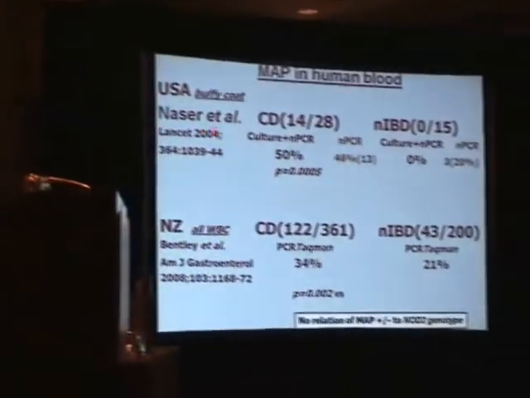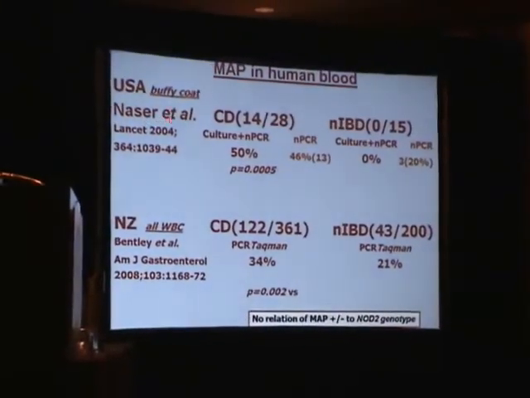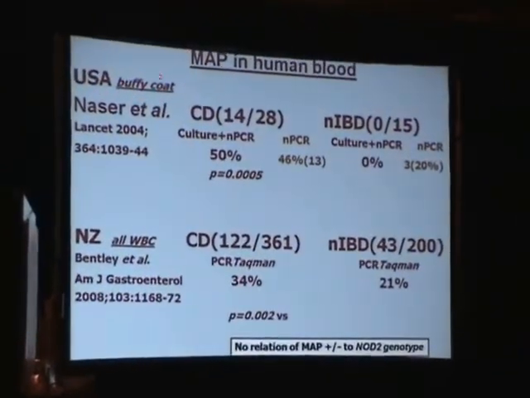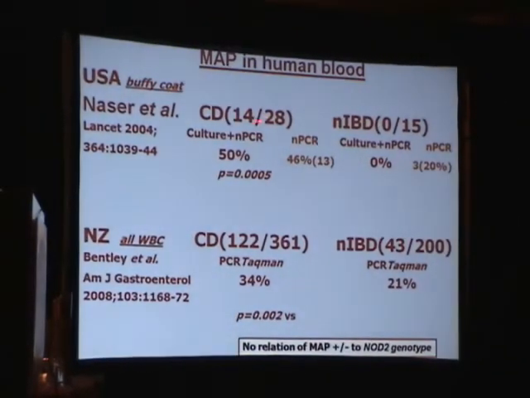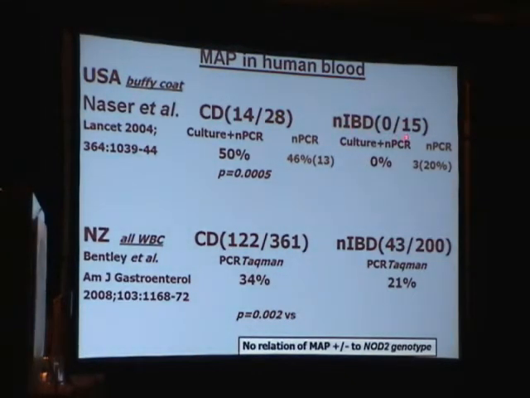Of great importance are the pivotal studies of Sally Nasser and his colleagues, using a buffy coat from blood and culturing the organism in 14 of 18 people with Crohn's disease, and not at all from 15 controls. It's interesting to note that his PCR test here detected with good agreement these, but didn't detect this negative culture and picked up some more. Although larger numbers are needed, it's consistent with the presence of these organisms in a state of dormancy in people who are not diseased, which is not amenable to our current system of culture.